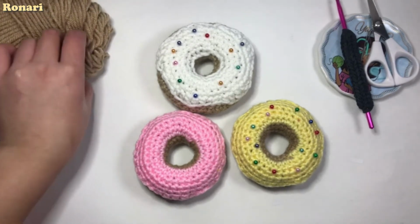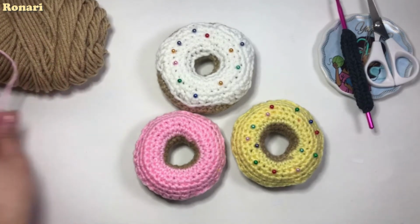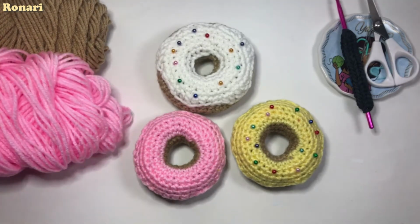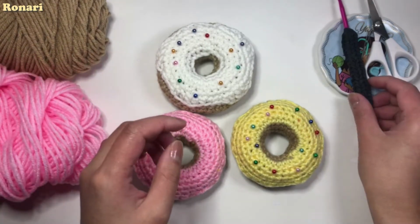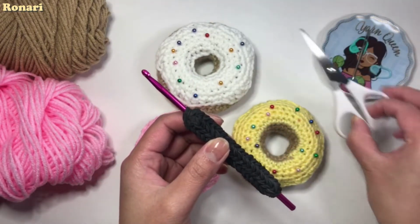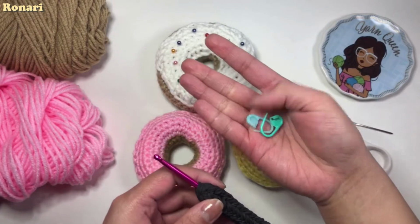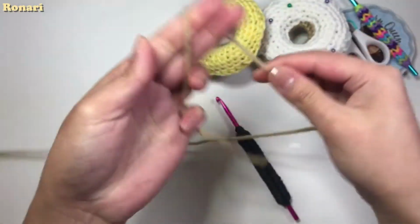this one is from I Love This Yarn brand, and it is light taupe, medium size 4. And this one is acrylic Super Saver, Red Heart Super Saver, also medium worsted weight yarn number 4. You will also need a 4.5 millimeter hook, scissors, yarn needle, and 2 stitch markers.